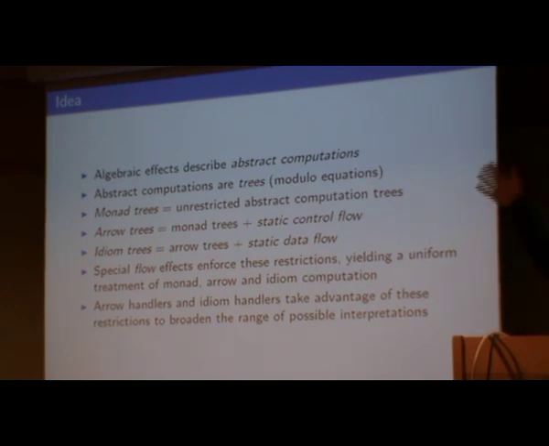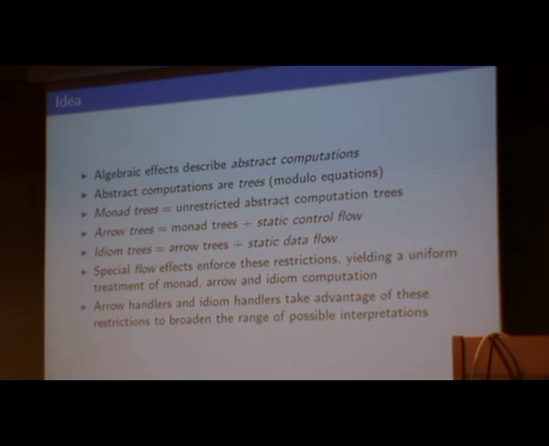So algebraic effects, which were introduced by Gordon Plotkin and John Power, give a way of describing computations abstractly. They're very closely related to monads, but the algebraic approach gives a different take. Has some advantages. So in this setting, we can view abstract computations as being just trees that describe the progress of computation.